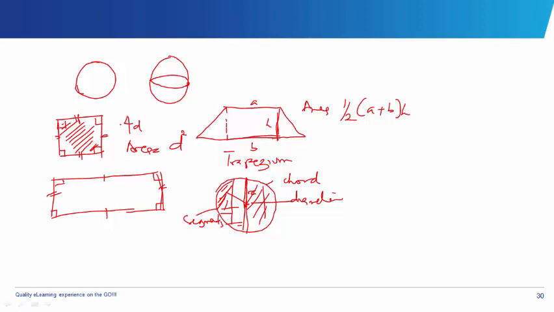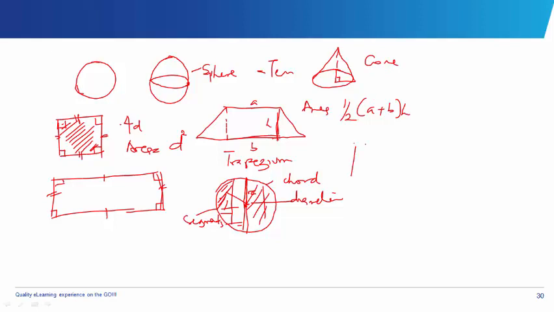Now let's look at another shape, a solid shape this time around. This is a sphere, just like the earth, which is said to be spherical, or your tennis ball. So this is spherical. Then you now have a cone. A cone has a circle at the bottom, then a slanted height. Now this is another height that forms a right angle with the base. Okay, so this is a cone.